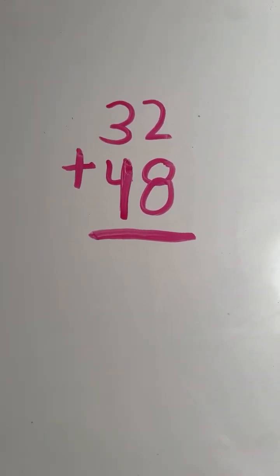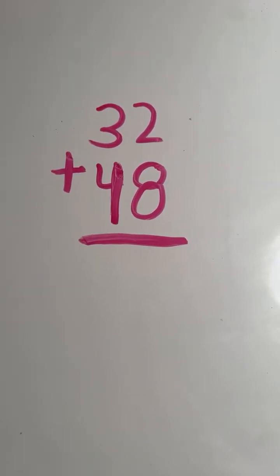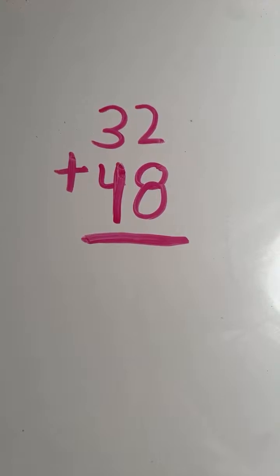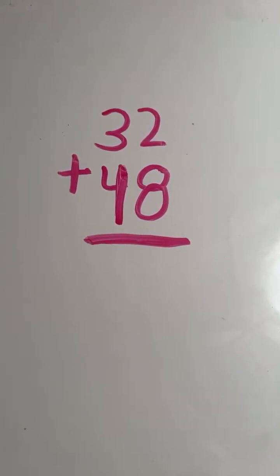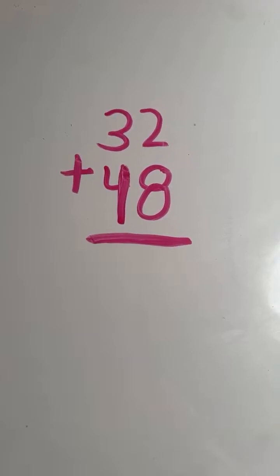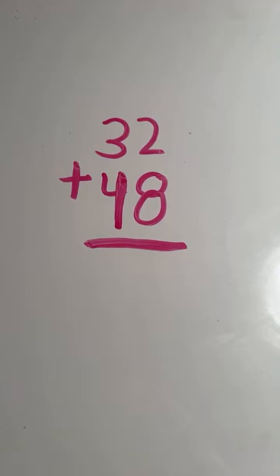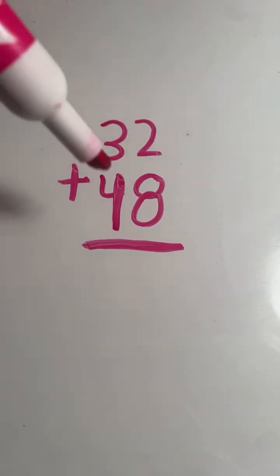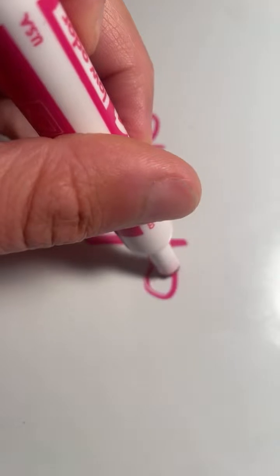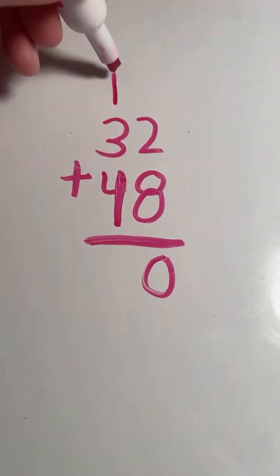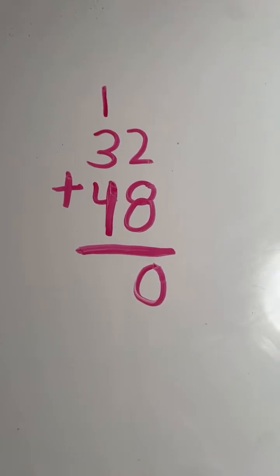Now, because our sum is double figures, anytime your sum is more than a single-digit number, anytime it's 10 or more, you have to regroup. So the first digit in your sum is going to go in the ones place, and then the second digit is going to go in the tens place. So 2 plus 8 equals 10, so the 0 in 10 goes in the ones place. The 1 in the number 10 gets carried over to the tens place.